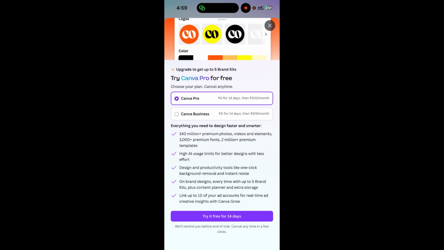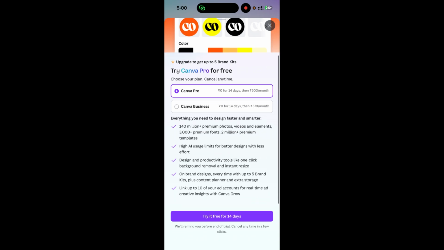You can link up to 10 of your ad accounts for real-time creative insights with Canva. With this plan, you will get 14 days free, so the first 14 days will not count in your first month.